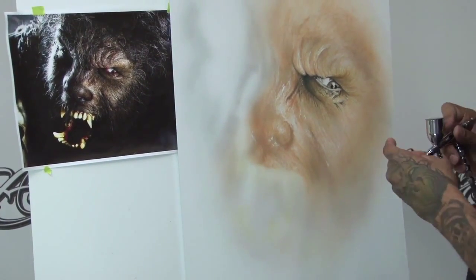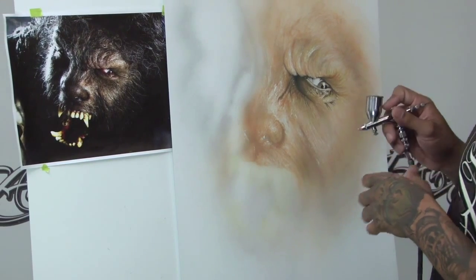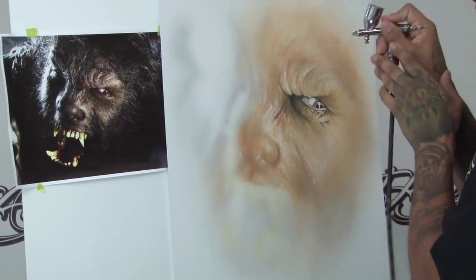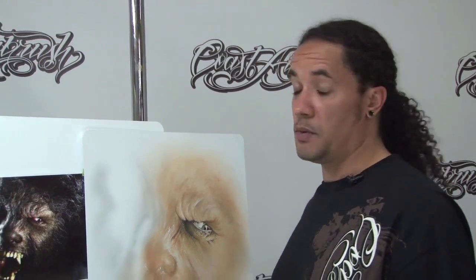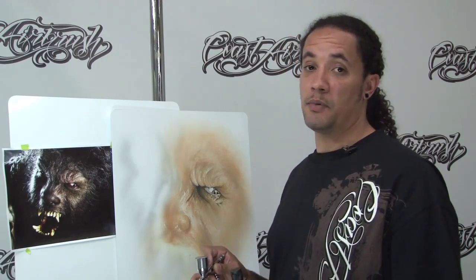And after I get done with this, I'm gonna go ahead and move into my darker tone of the browns, start pulling out some of my detail and a little bit more of my shadows. So I'm gonna finish this up here. All right, now that I'm finished doing the green, I'm gonna move on to my burnt umber, the detail burnt umber, because now I'm gonna start moving out of my shadows, start pulling in a little bit more of the darker, the deeper creases in the face, and just start creating some depth with it.